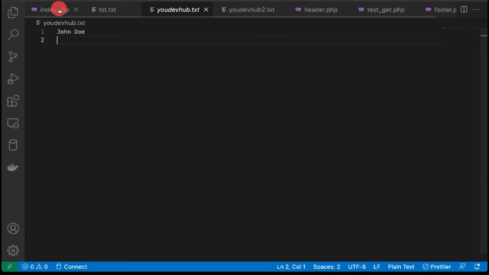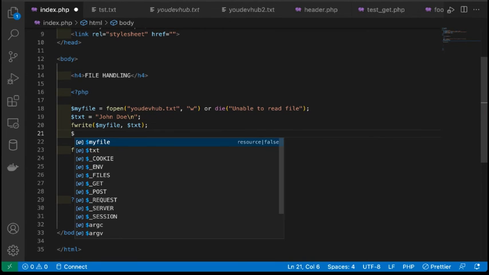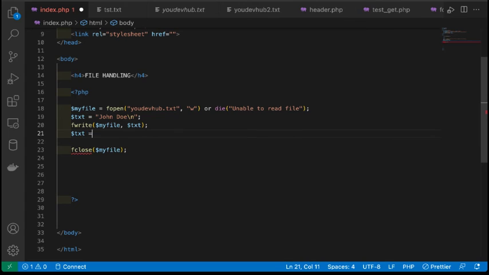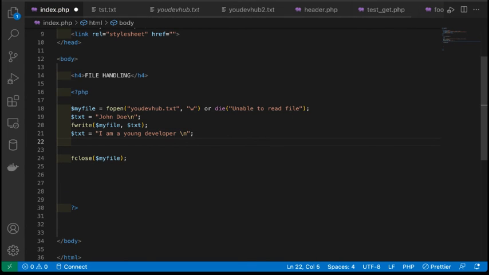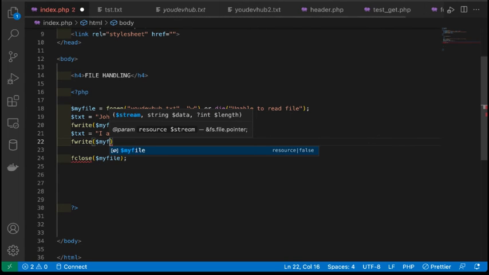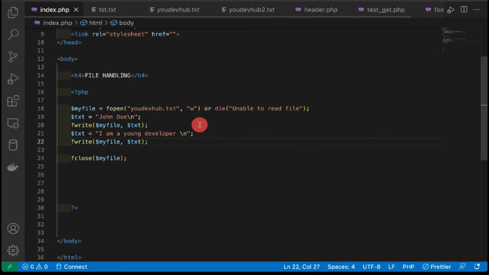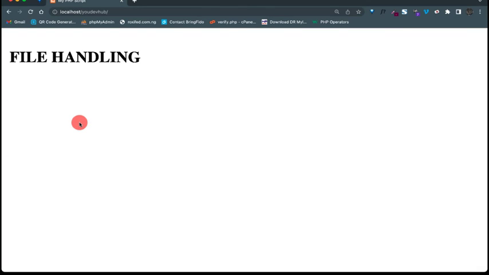We can also go back and test it again. If we go ahead and add another one, txt equals I am a young developer, new line, and keep our fwrite, my file, and our text, and we go ahead and run that in the browser to reload it.